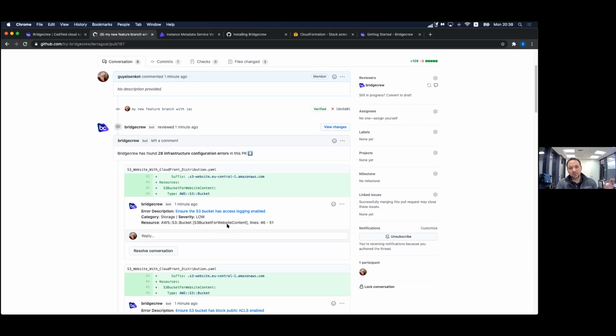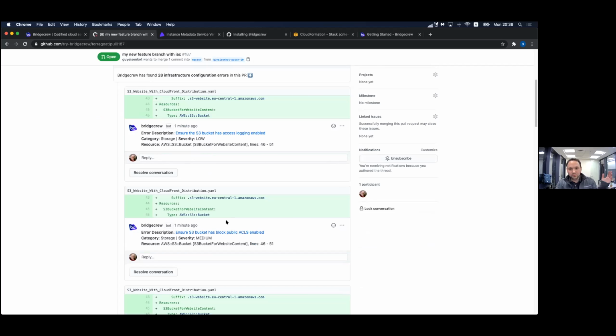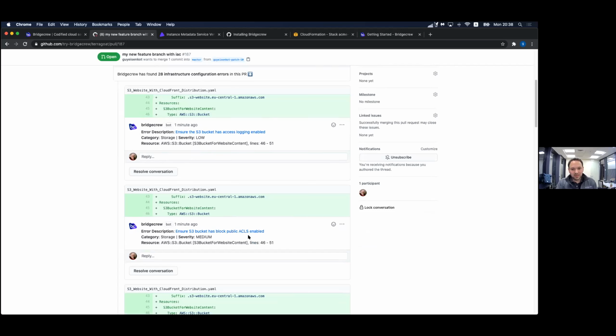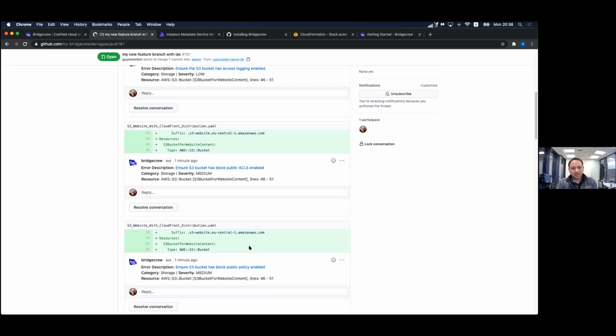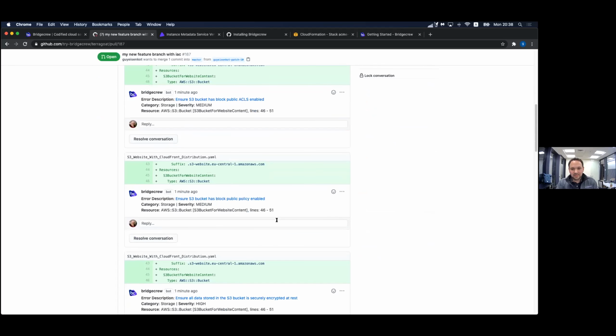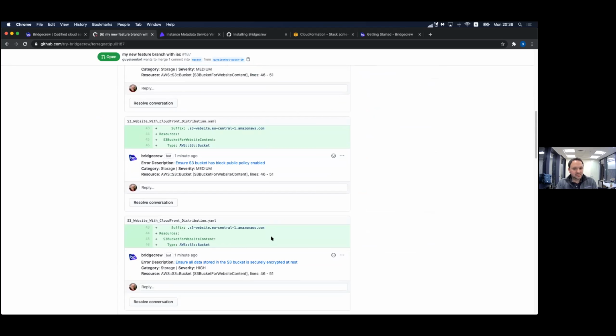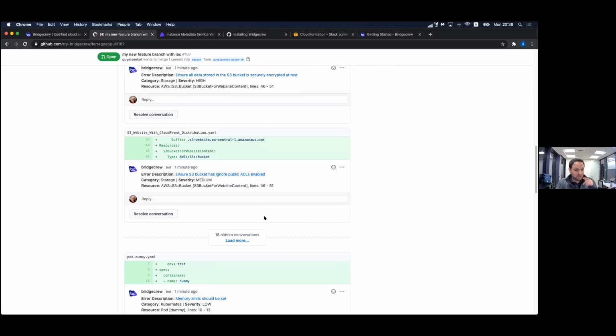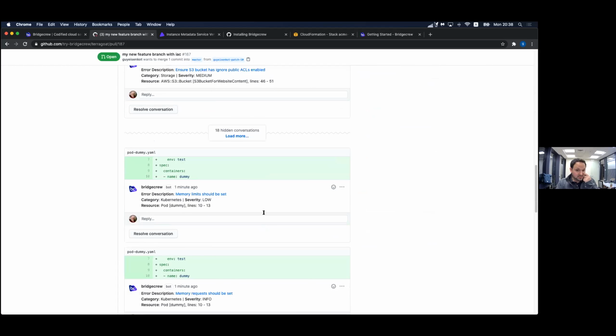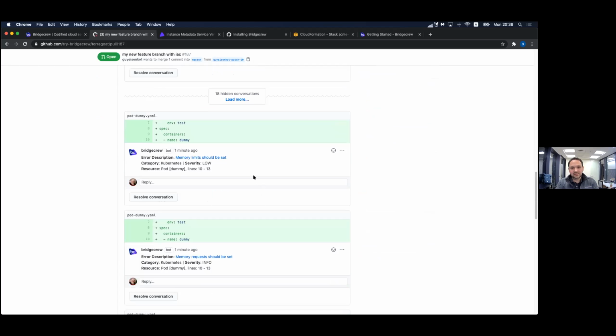So you can see for my S3 bucket with a website purpose with a CloudFront distribution in front of it, it found that it was missing logging. It had public ACLs. It didn't block public ACLs. It didn't have a public block policy. Didn't have encryption at rest that we saw before. And you can see that if I scroll down, I find my Kubernetes misconfiguration.